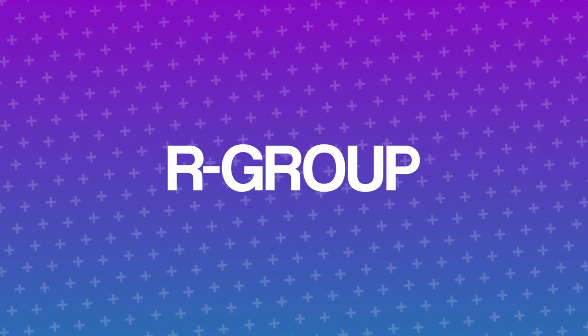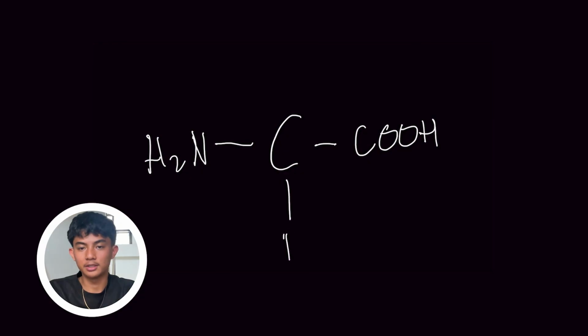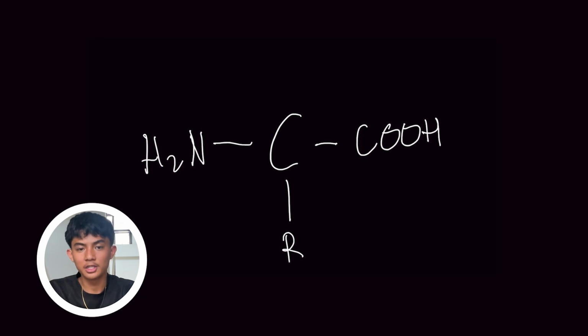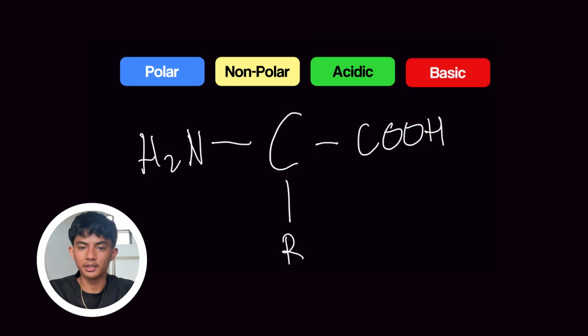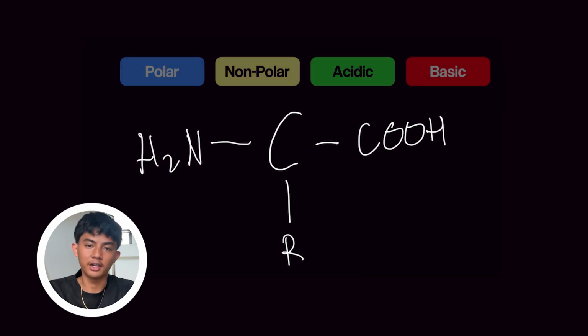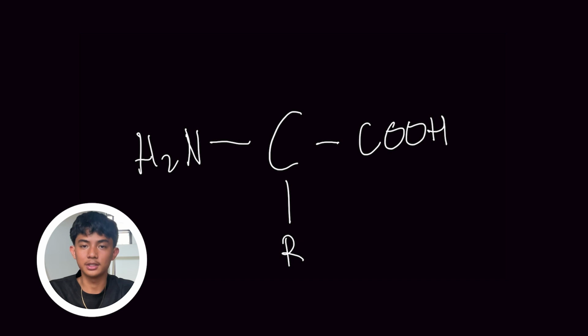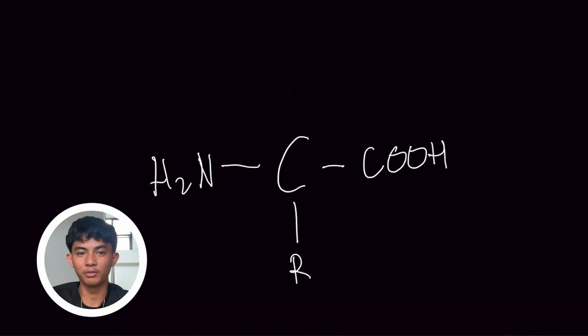Now, for the star of the show, the R group, also called the side chain. This is what makes each amino acid unique. Like different outfits on the same mannequin, the R group determines whether an amino acid is polar, nonpolar, acidic, basic, or anything in between. It also affects how the amino acid interacts in proteins, including how it folds and what function it performs. Finally, we have a single hydrogen atom bonded with the alpha carbon. It might seem simple, but it's crucial to complete the tetrahedral shape. Without it, the structure wouldn't be stable.